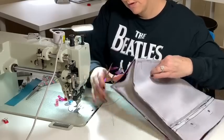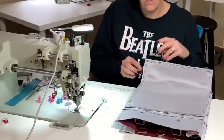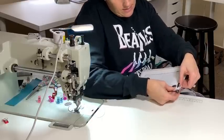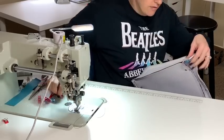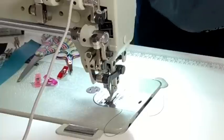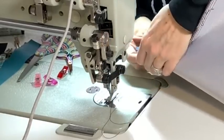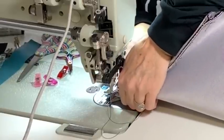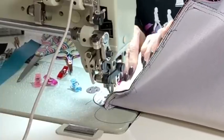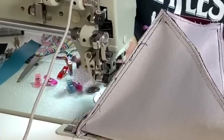Okay, so now that we have those done, we go to the sides. And the sides, we should stop and start right where we did on our other pieces, so it should close it out. Making a box. We should have that extra fabric to... okay. When I'm done, I'll go back and make sure that my corners are completely closed. They should be.